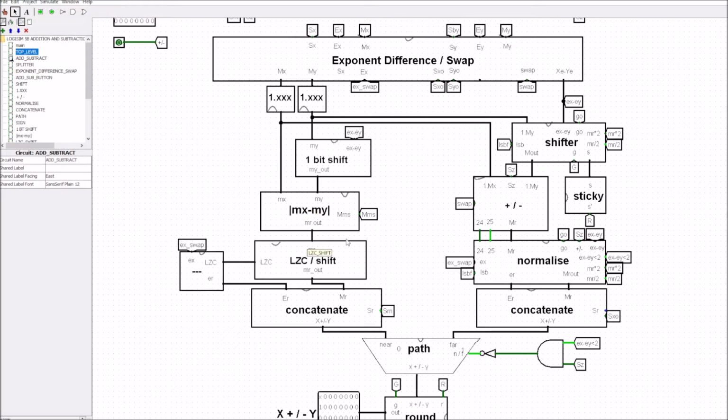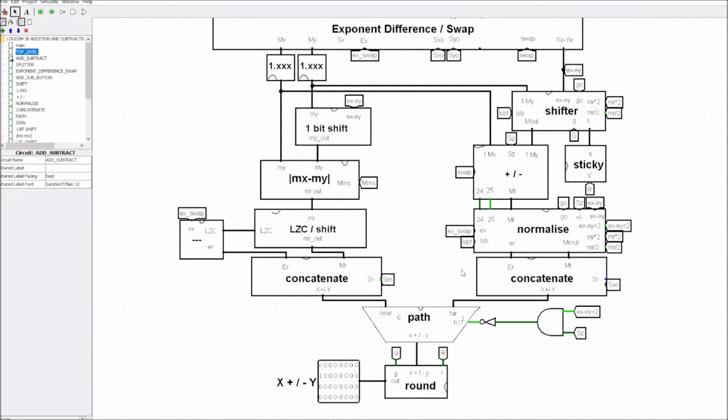Now, one thing to note here is that I've simplified this a little bit from the previous video. In the previous video, we had a guard bit for this far side and a round bit for the far side, and at that time I also had a guard bit and a round bit for this side as well, but we've taken that out because we don't need it. So finally the guard and the round bit here are going to come down into the final section, which is the rounding. Let's go ahead and talk about this rounding section now.